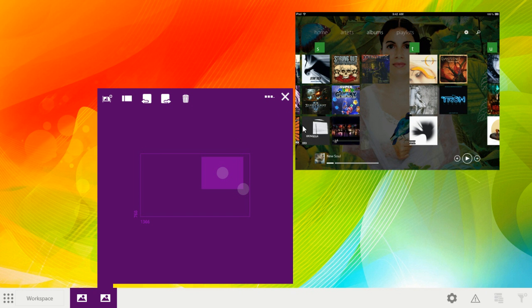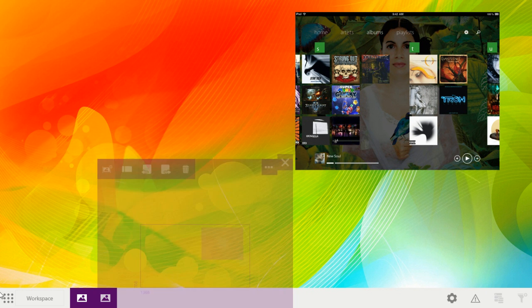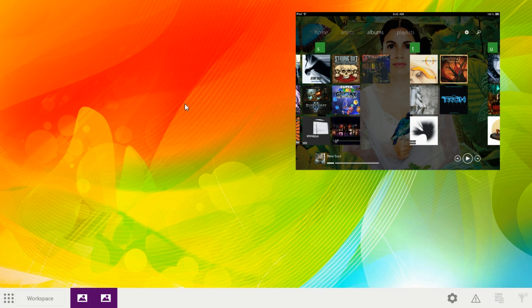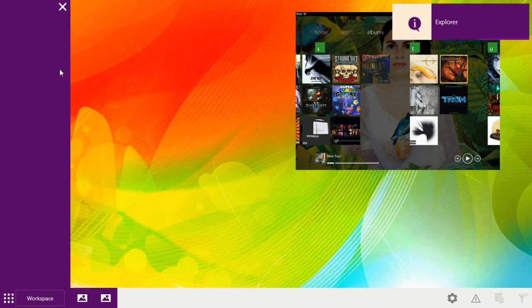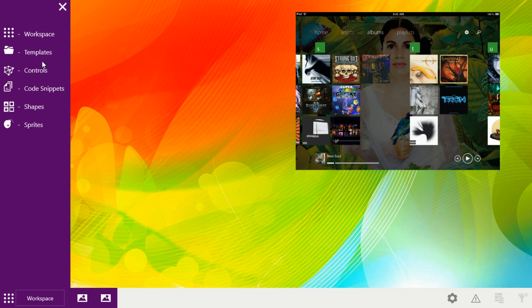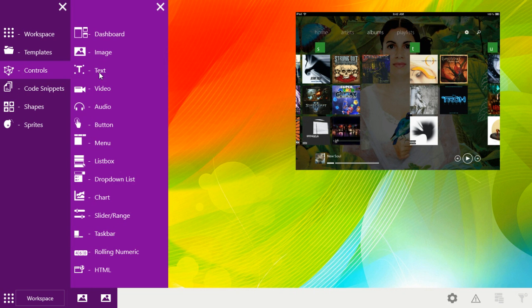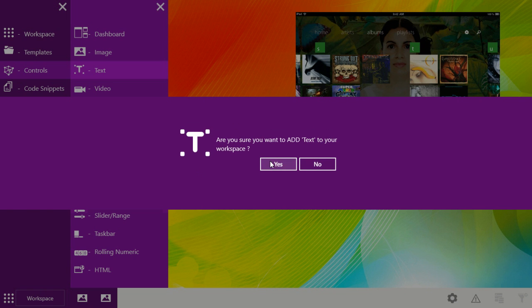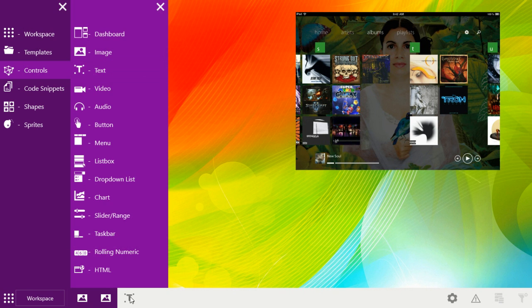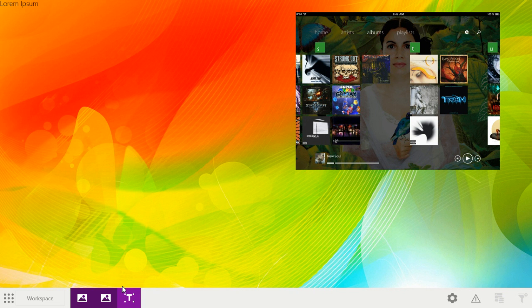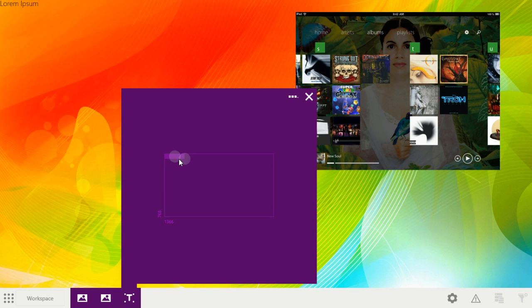So in the final app, you won't see this taskbar at the bottom. All you'll see is this background and this image, and I'll put some text on. And this text is rendering on a DirectX surface using DirectWrite. So you choose controls, and it's just the same process. You add a text button, and then you configure it. It automatically adds it up there, but it's the same idea. You can position it down here.